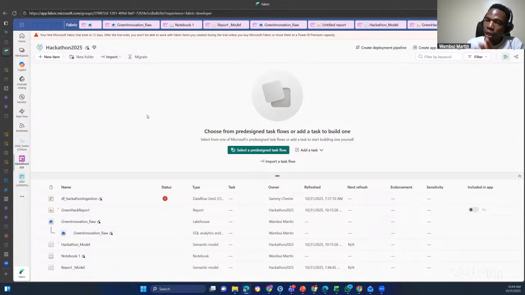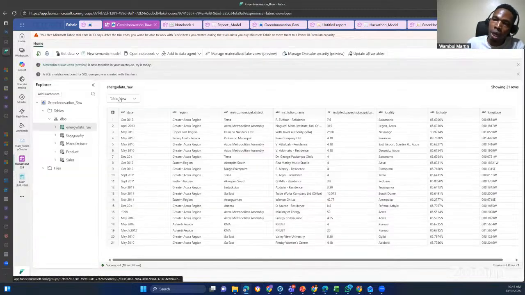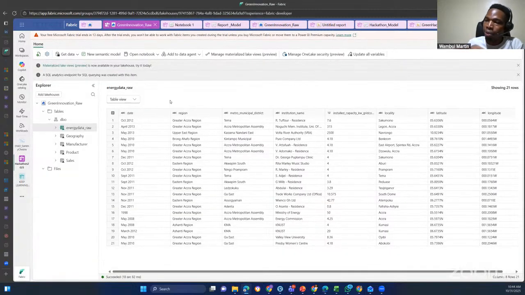So we just learned how to connect data from our lakehouse. We connect using the semantic model. The semantic model uses Direct Lake mode and then connects to Power BI, and that's how we can do visualization. You can see how to do visualization in Power BI. It's very, very simple.